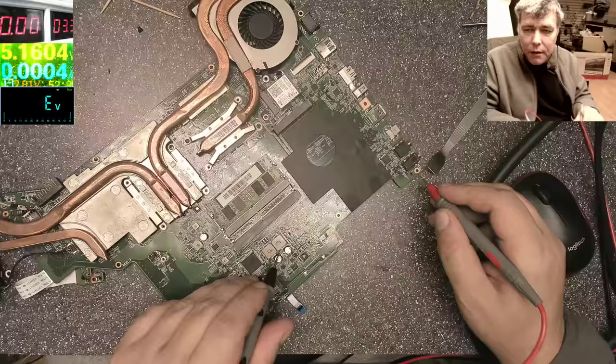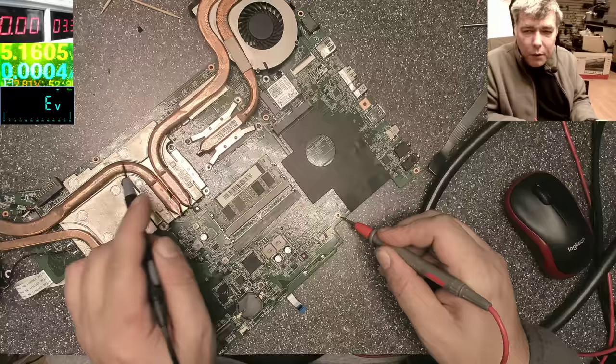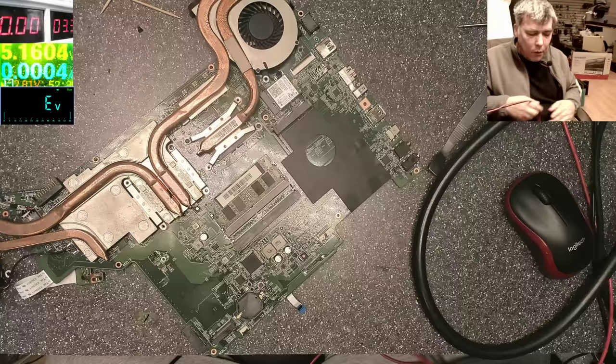So let's go back on our multimeter, on screen multimeter here. We have completely 0. Even if this is a pulsar power supply, the power supply for the pulsar here cannot be 0. In the worst case, it can be like 5 ohms. This is 0. So I will come with the power supply here.